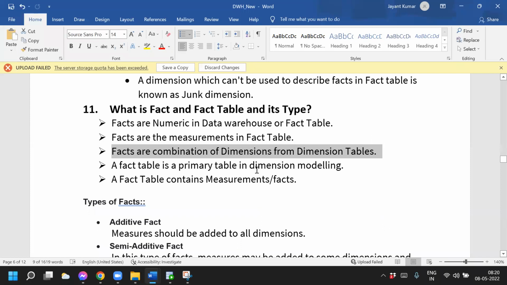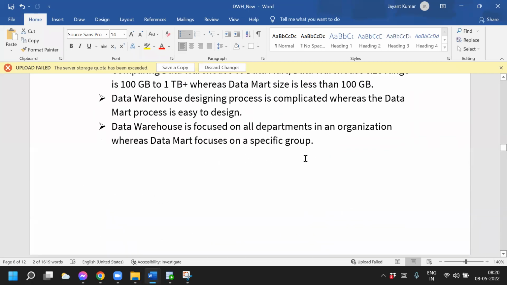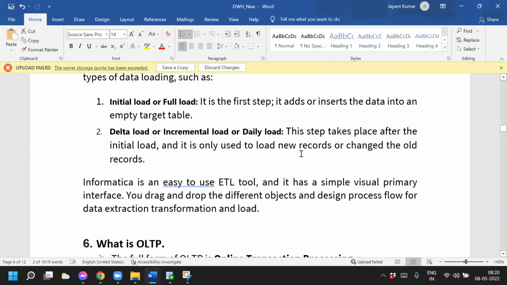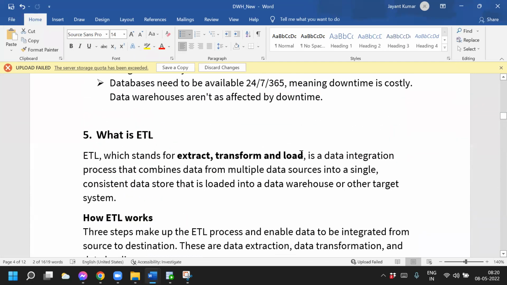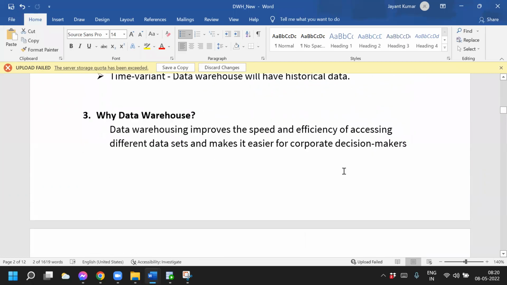A fact table is the primary table in dimension modeling. Dimension modeling is a technique to design a data warehouse. We saw the diagram of a data warehouse. We'll discuss dimension modeling separately in a separate topic.